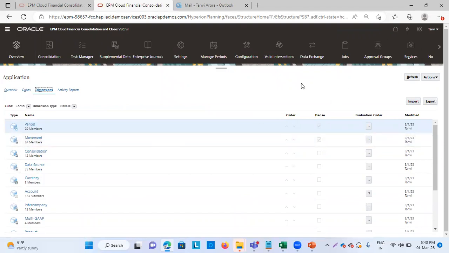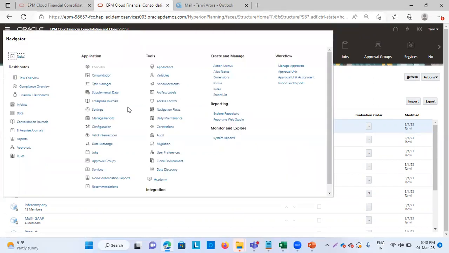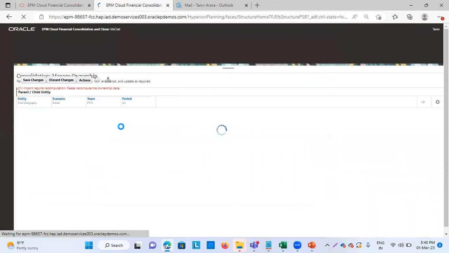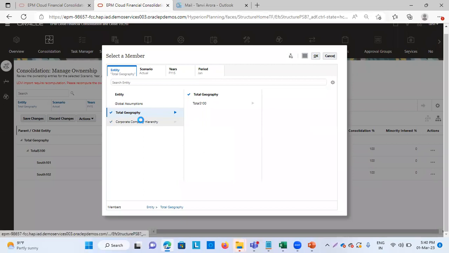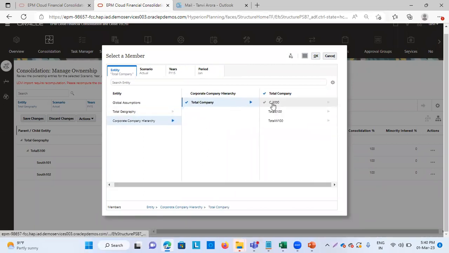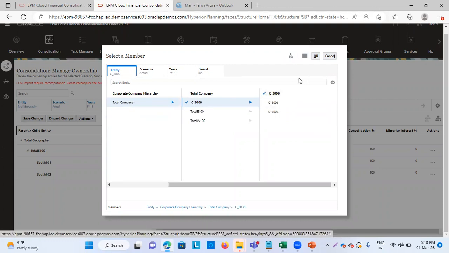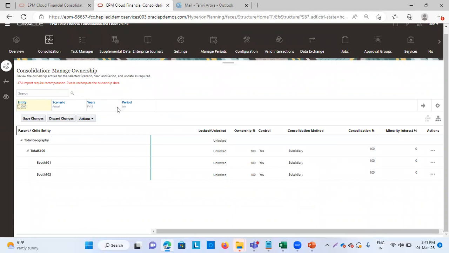After setting that variable to true, I ran the consolidation again. I defined the ownership structure. My company was at the parent level, C3000, the scenario was Actual, the year was FY15, and the period was Jan.